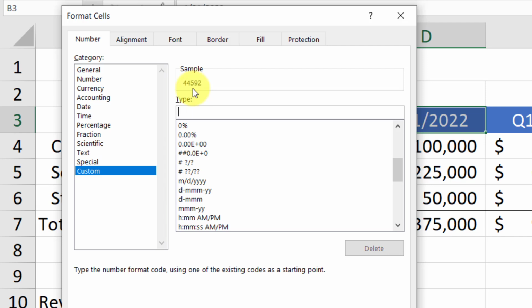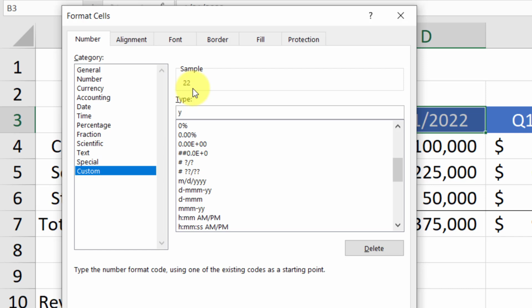A similar thing happens with the days. If you press D once, it will show you the numerical date without a leading zero. DD will show with a leading zero. Obviously, there's no leading zero in this case. If you type three Ds, it'll show you the abbreviated day name, and four Ds will show you the full day name.